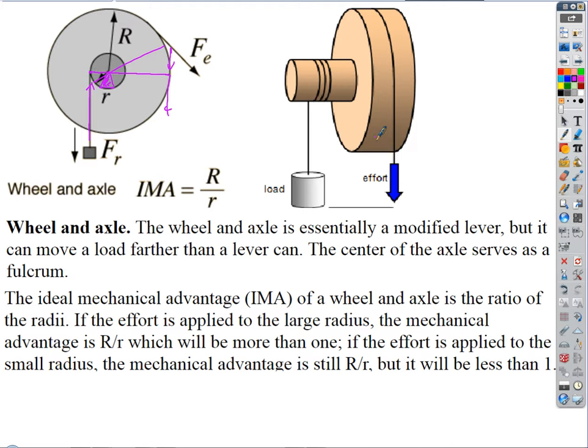So what's an example where you'd want to have a large mechanical advantage? Pulling a log up a hill. Okay. Pulling an engine out of a car. And what about a car without power steering? A car without power steering, what's probably going to be true about the steering wheel? It's going to be big. Yeah, it's going to be big because you got to get a big mechanical advantage to turn those rubber wheels against concrete in a big car. You got a big mechanical advantage there.